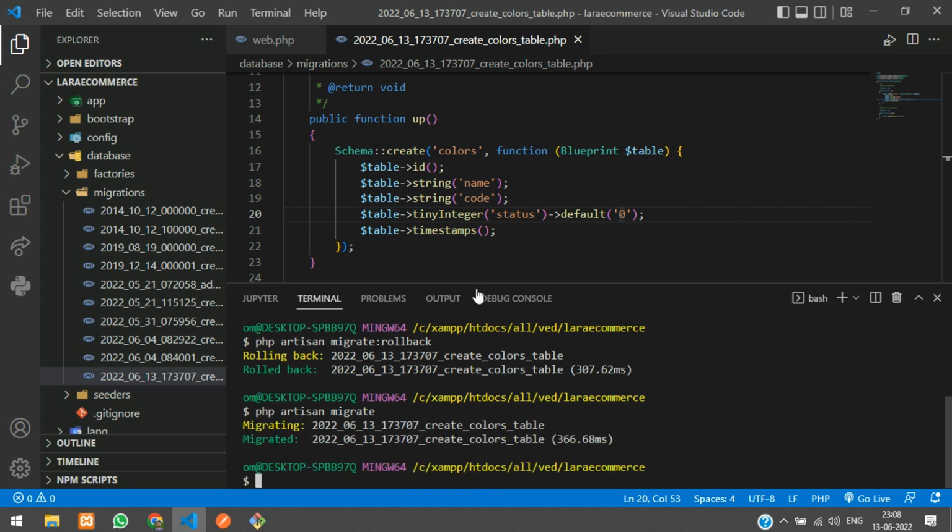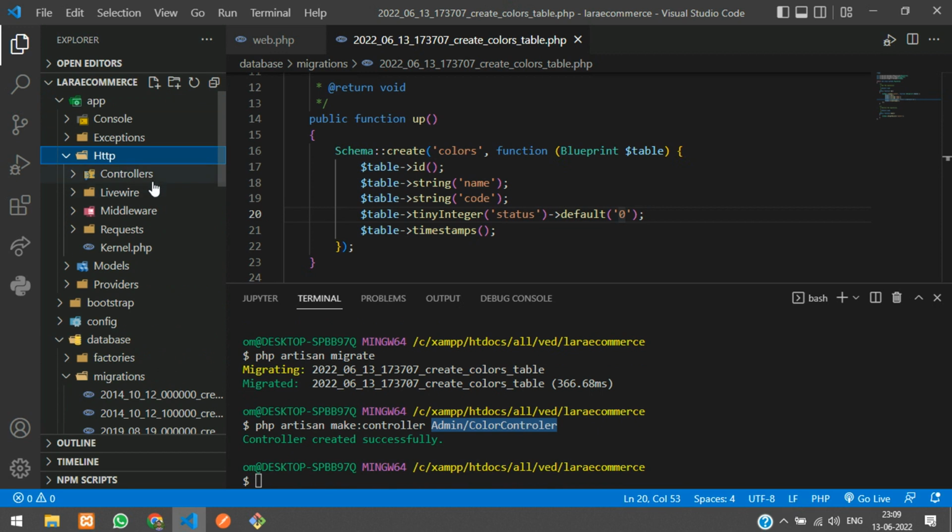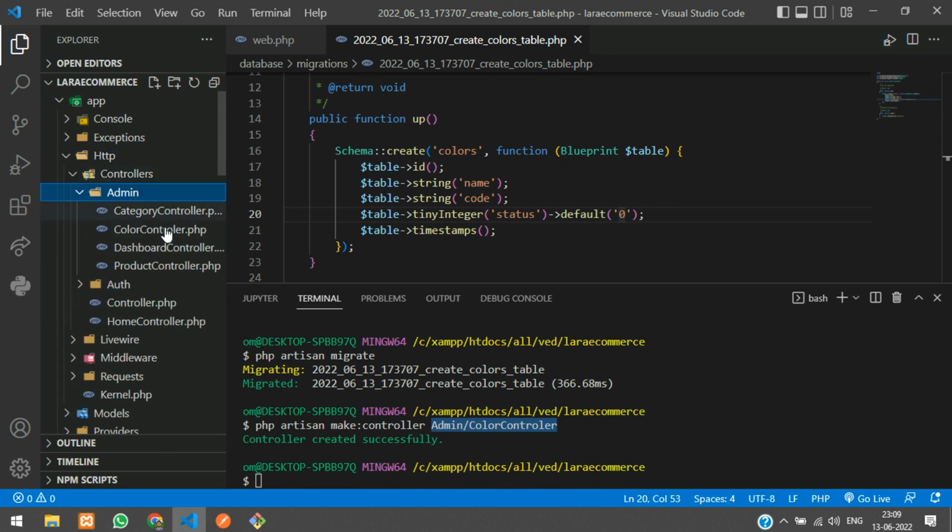Migrated. And now let's create the controller. PHP artisan make:controller inside the Admin folder slash ColorController. Oops, I have missed the spelling, so let us just rename that. Let's go to Http, Controllers, Admin, your ColorController, and rename the file.